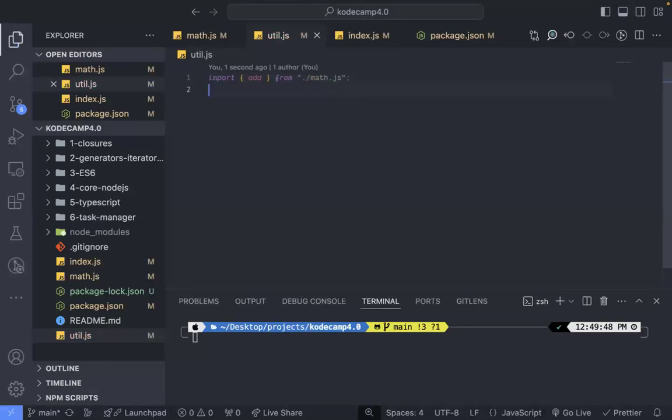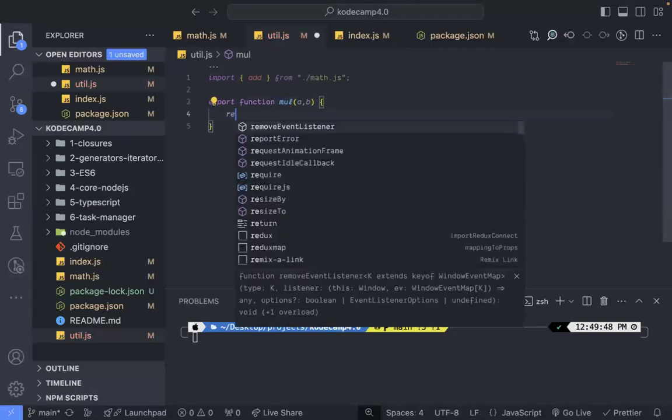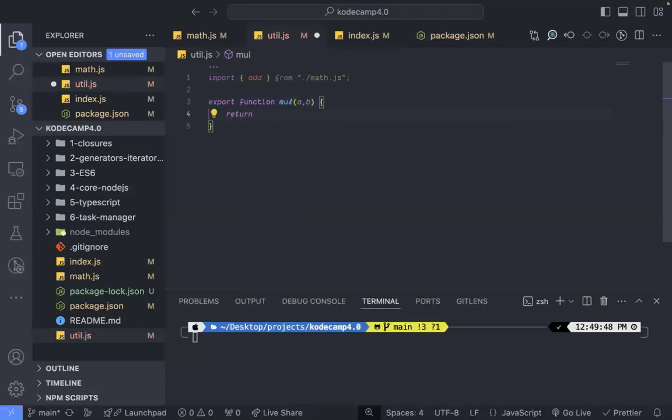And inside of this we can say export function, and this function we call more. The more we're using is in the math.js file. So this more takes in a parameter, and this more actually returns add.